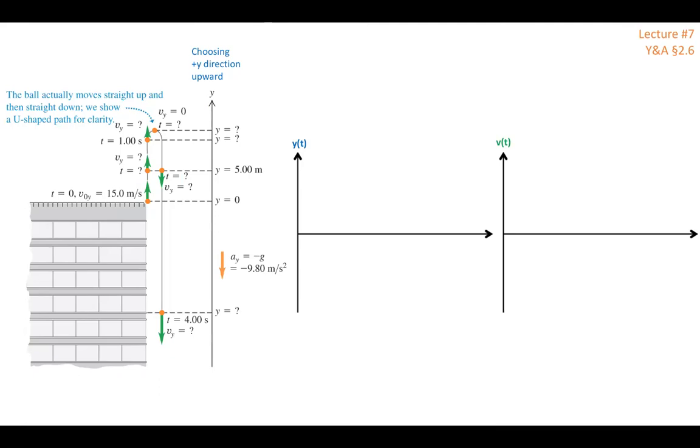Let's just do a little more practice with graphing, just using one of the examples taken from our textbook chapter. Suppose that an object is launched straight up from, let's say, the edge of a tall building. It rises up to some sort of maximum position up here, and then it falls straight back down, just barely missing the edge of the building.